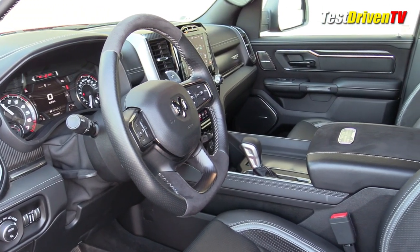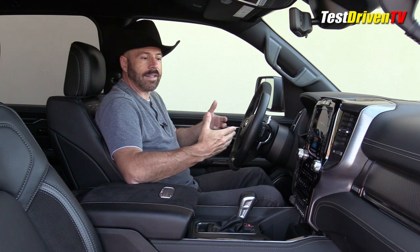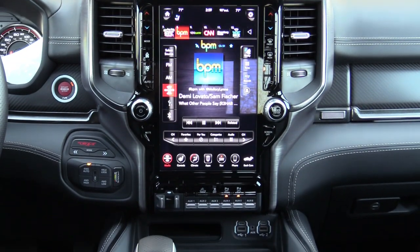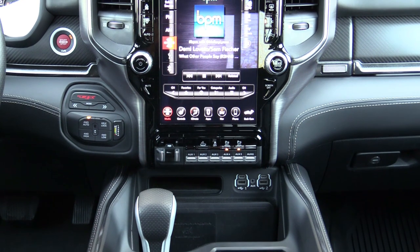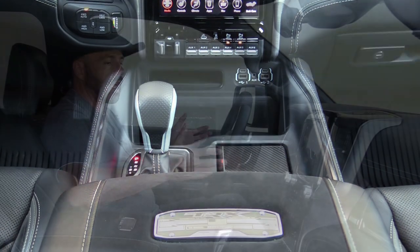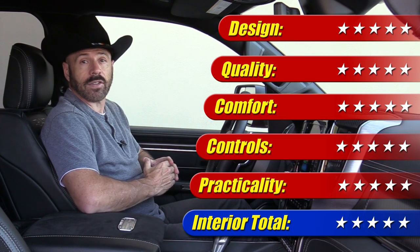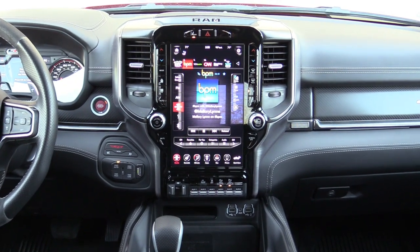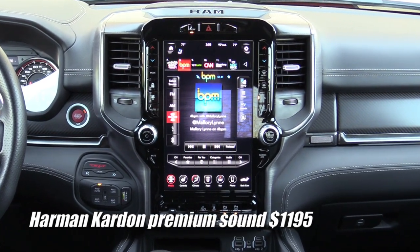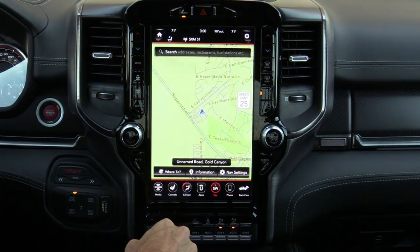There's a big armrest with cup holders and storage inside. This is a very well done interior — the trims really set the tone for a high quality feel that fits the $90,000 price tag. Unlike some other truck brands, when you spend this much on RAM you feel like you spent this much. Everything in this interior is very consistent — no cheap pieces alongside expensive ones. This interior gets five out of five stars. The infotainment system is top of the line with Harman Kardon audio and a portrait-style screen. The graphics are exceptional, and there are hard controls around the perimeter for HVAC, fan, temperature, volume, and tuning.